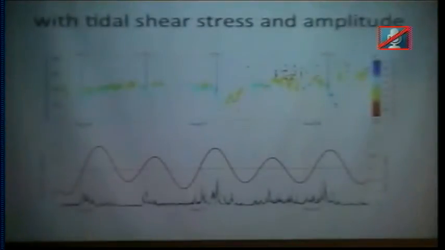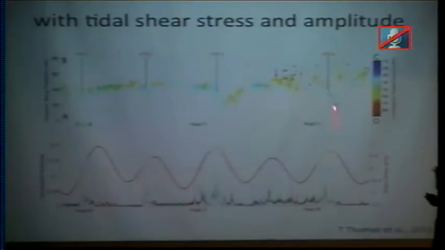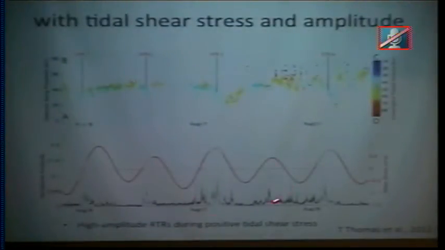It includes solid earth and ocean loading tides. And so we see correspondence, which is kind of washed out here, it seems like, between when the rapid tremor reversals are. Wait, here we can see it maybe better. Basically, we have these rapid tremor reversals at about the same time that tidal stress is encouraging slip on the plate interface. So shear stress is high on the plate interface from the tidal stress.